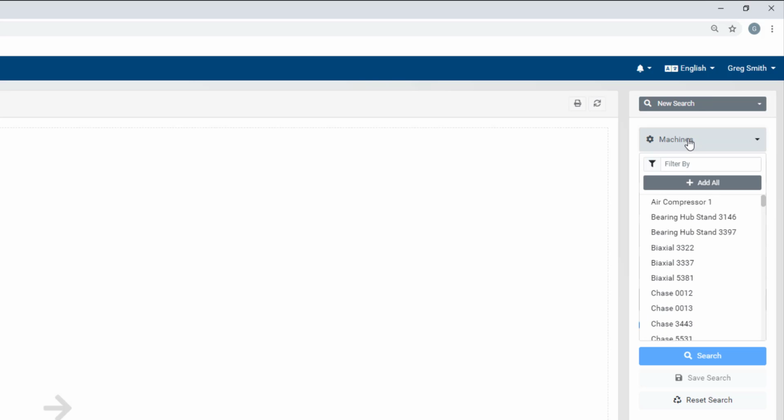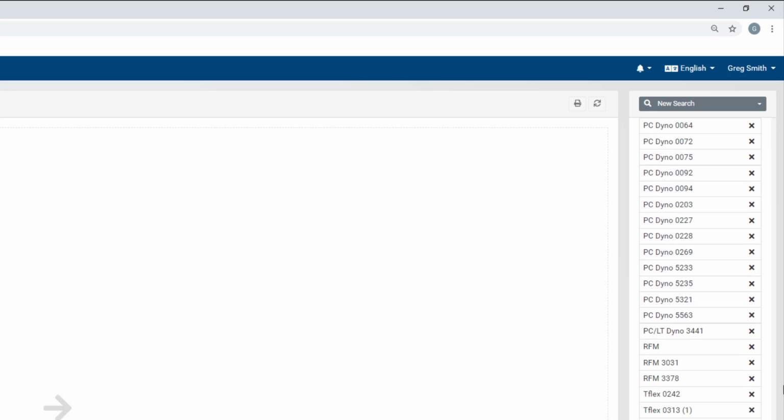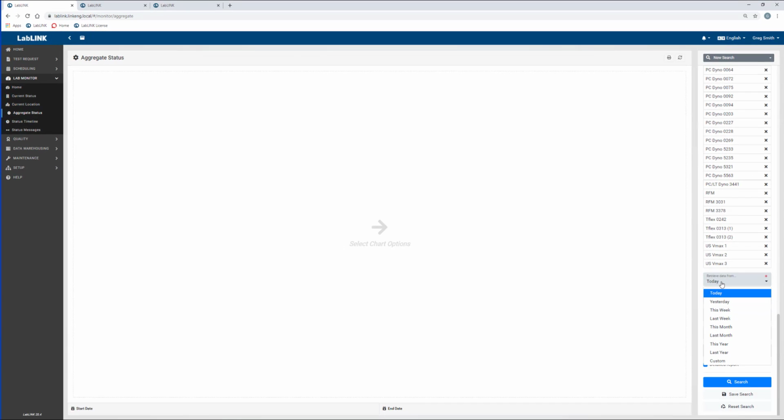To do this, over on the right side of the screen, I'm going to click under machines, and from here I can select a single machine, I can select multiple machines, I can do something as easy as selecting all. If I select all, you'll notice that there are a very large number of machines. Then I want to choose how far back in time I want to look at data.